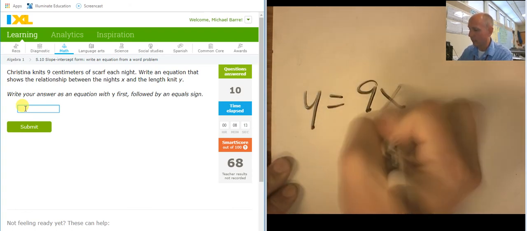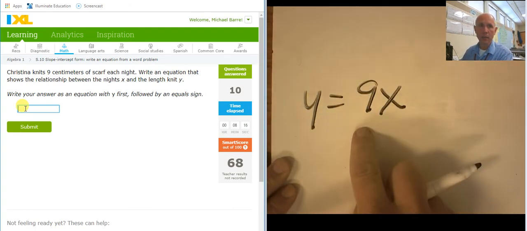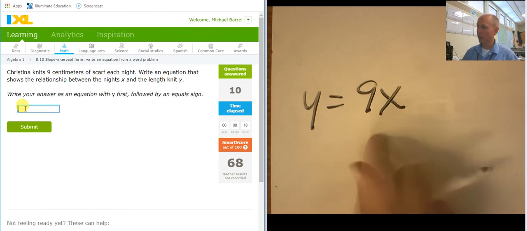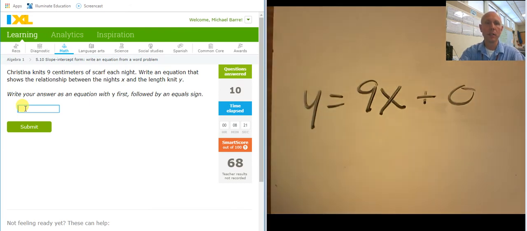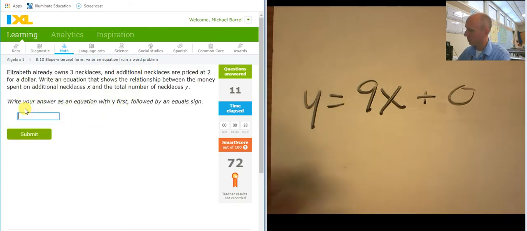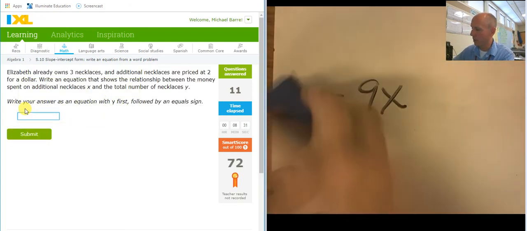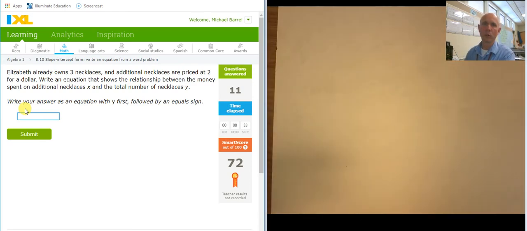She knits nine centimeters of scarf at night, and it looks like she's starting with zero centimeters of scarf. So, it's just y equals 9x. One night, nine centimeters. Two nights, 18 centimeters. There's no initial. You know what? Let's put it in with a plus zero and see if iExcel accepts it. Y equals 9x plus zero. Great job. I wouldn't normally write that zero, though, right? It's just kind of superfluous.